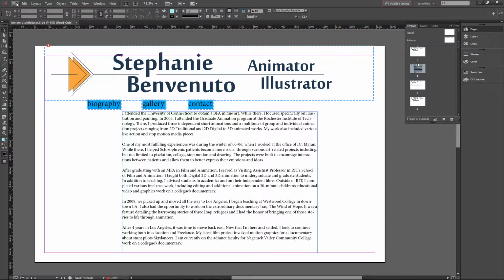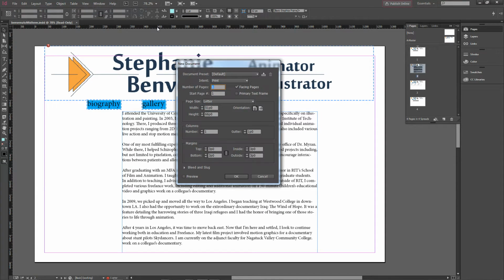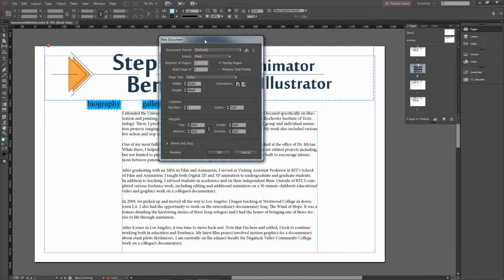But first we're going to have to start with a clean slate, because this is no good. So I'm going to go File, New, Document. Now for your midterm you need the following options. Under Intent, instead of Print, which gives you all sorts of options for printing books, meaning facing pages and all sorts of crazy, orientation as portrait, we want to choose Web. And that's going to switch a lot of these things around so that we don't actually have to worry about them. It does a lot of the work for us.